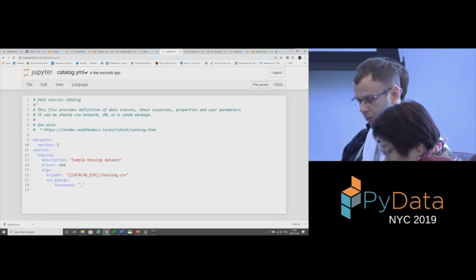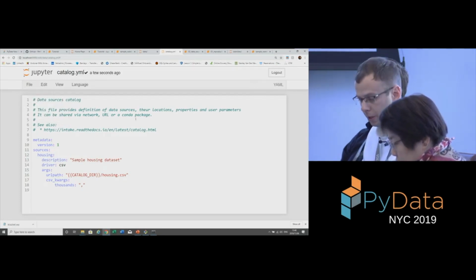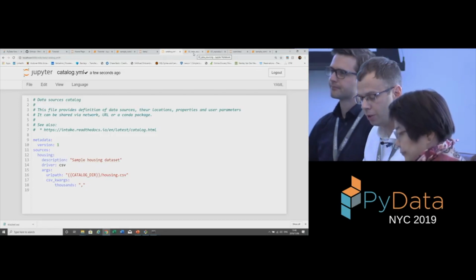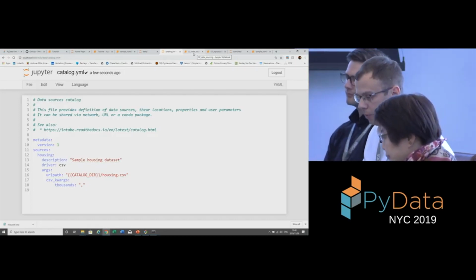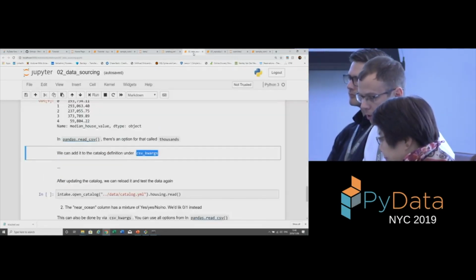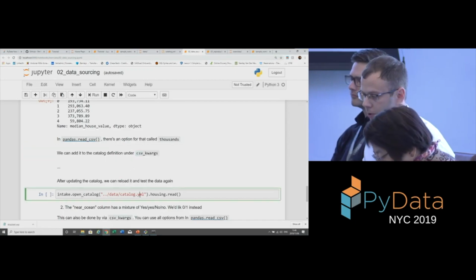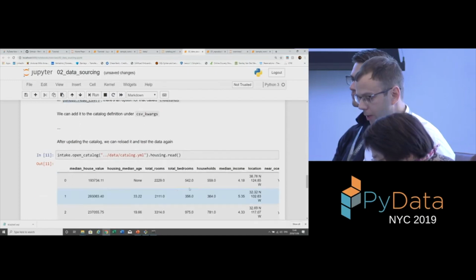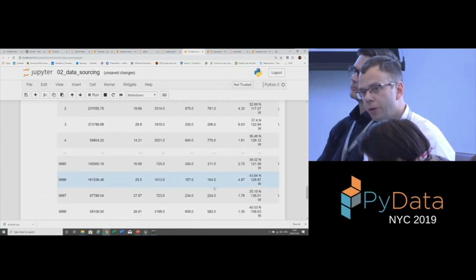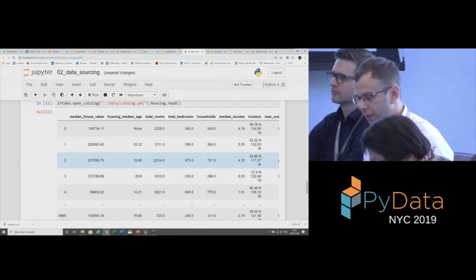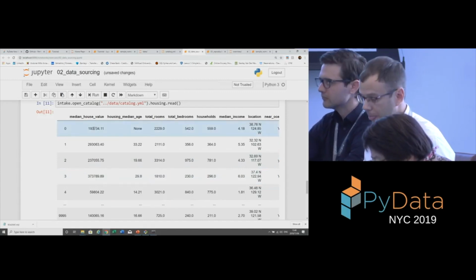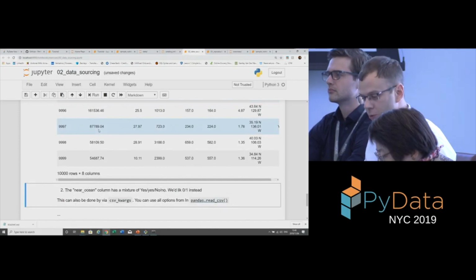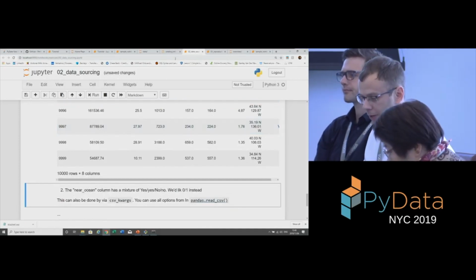So try that and follow from this point on. There are a few more exercises for you. There's another issue in the near ocean column. If you scroll at it, you can see that the values are yes or no, or lowercase yes, or lowercase no. And for modeling, that's not very useful. You would want to parse it as ideally 0 or 1s. And again, there's an option for that in pandas read CSV, actually 2 options that you might need to combine.